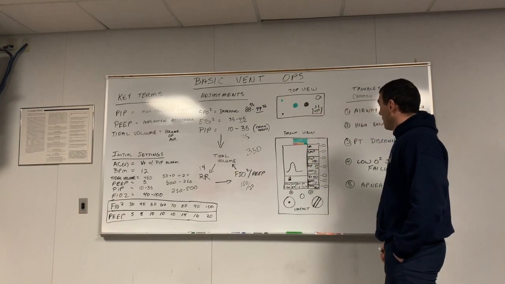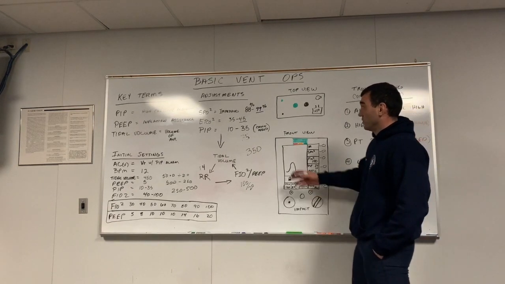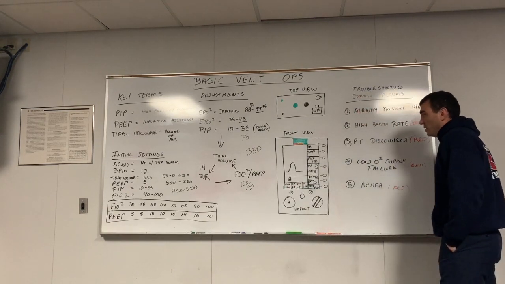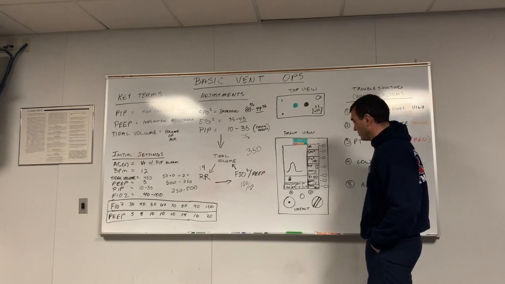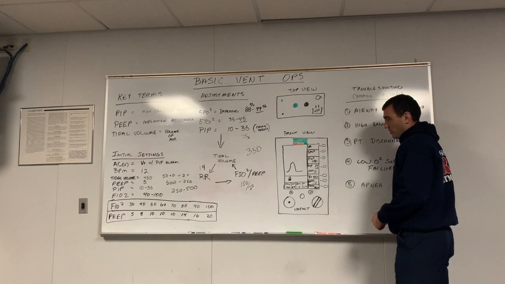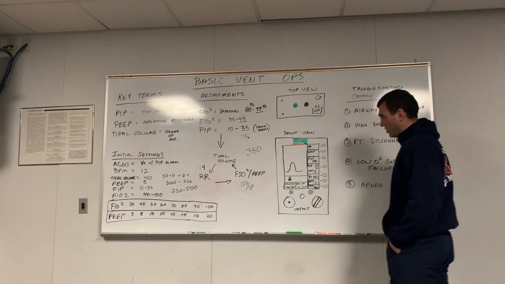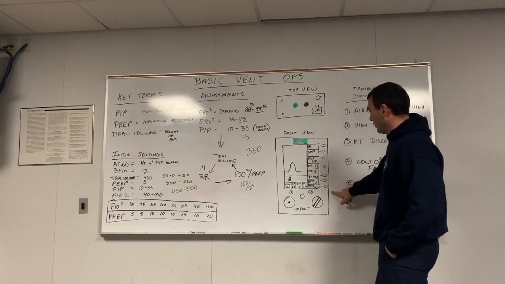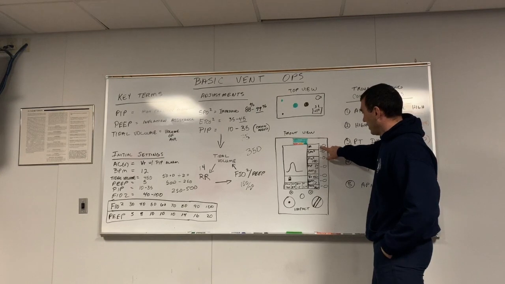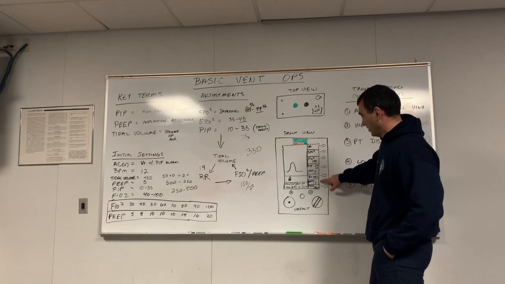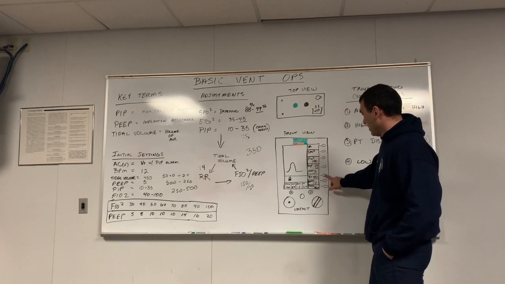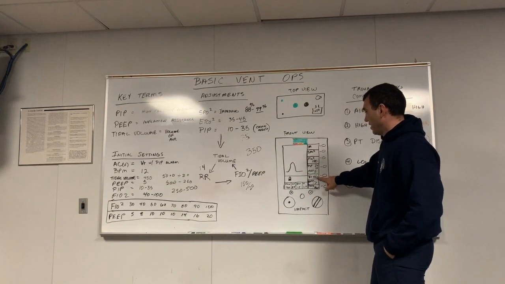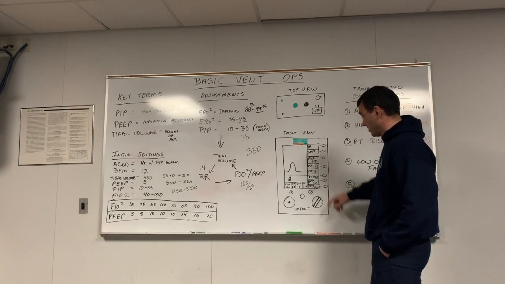All right, so how do you make an adjustment? Let's go over that real quick. On the front of the monitor here, top view to set it up, front view to look at it. If you have your ventilator, if you're watching the video, you can follow along with the vent and make adjustments. So we have buttons. There's 7 of them on the right-hand side, and they all correlate, and they have a little line that points to whatever setting they adjust. If I wanted to make my tidal volume change, I push this tidal volume button, and that number will start flashing. Once it's flashing, it's selected.